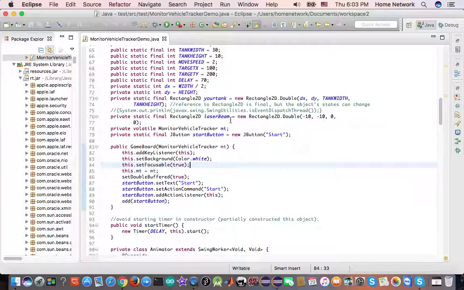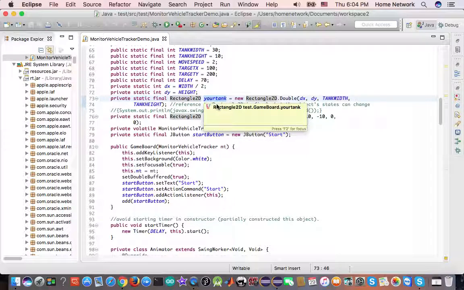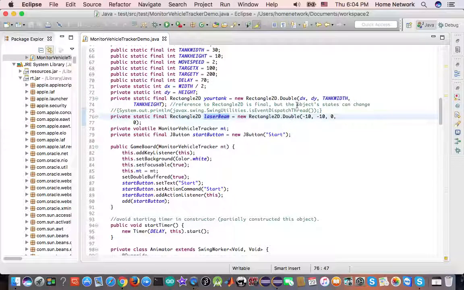How about those other state variables? Those state variables are only used inside the event dispatch thread. They are not shared. So by declaring them as static final, we publish them safely. So we have the initialization safety. When you start to use them, they are guaranteed to be initialized correctly. So that is good enough for those only used in the event dispatch thread.